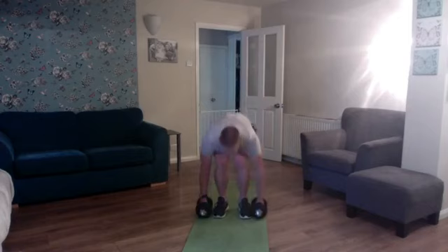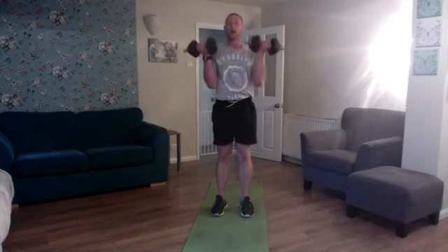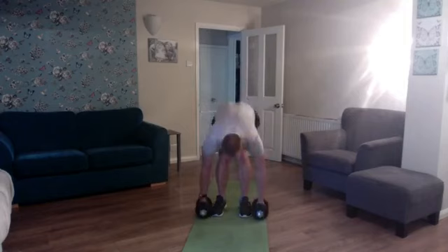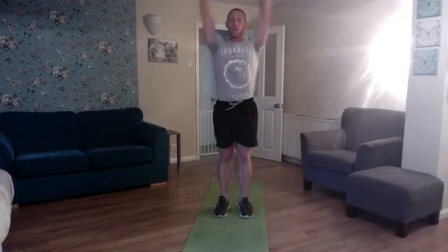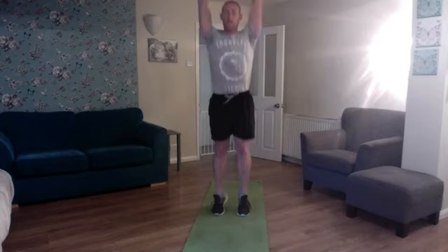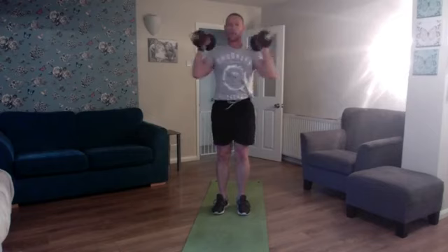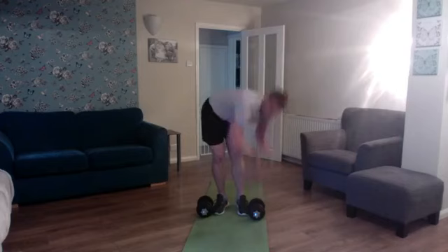Let's get rep number ten. Press up, bend over row, kick back, dumbbells to floor, stiff leg deadlift, bicep curl, shoulder press, high on the calf raise, dumbbells down — fantastic. Come on, let's go — eleven done, one to go. Kick back, brilliant, great work, bicep curl, shoulder press, rotate left, rotate right, drop them in — let's go, one for luck, finish it. Up, kick back, bicep curl, shoulder press, high on tiptoes, lower it down, left, right, tuck the elbows in, drop them down — one set done. 60 second rest, going to round number two.